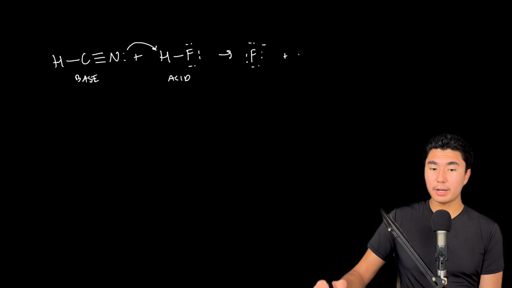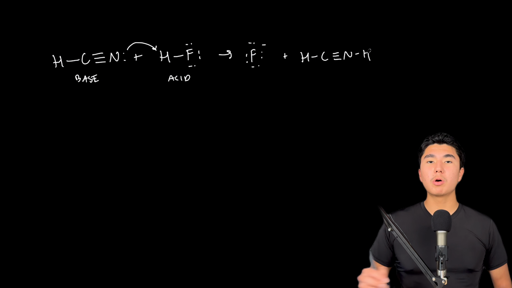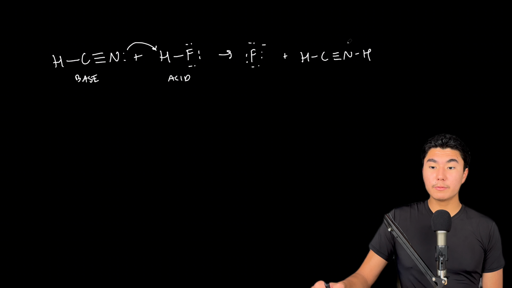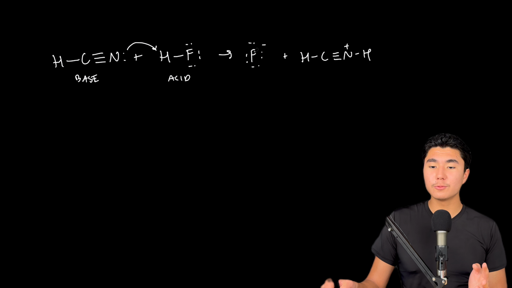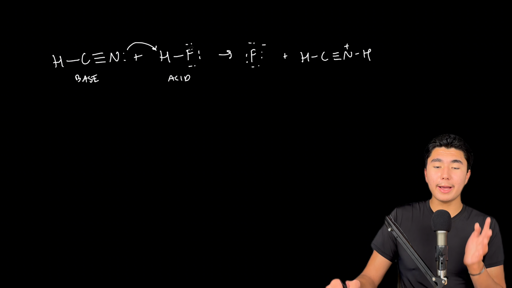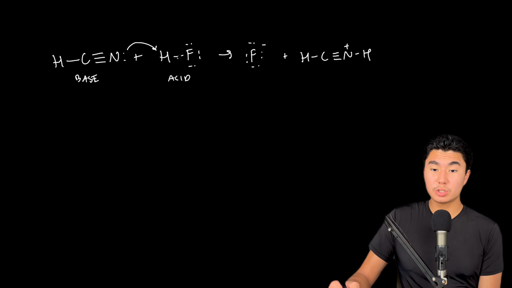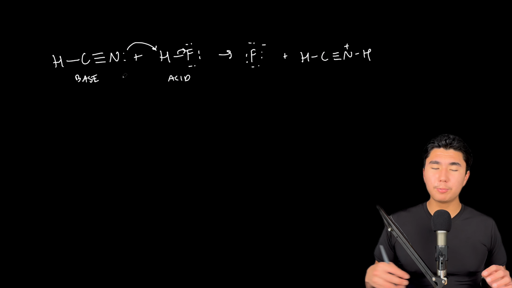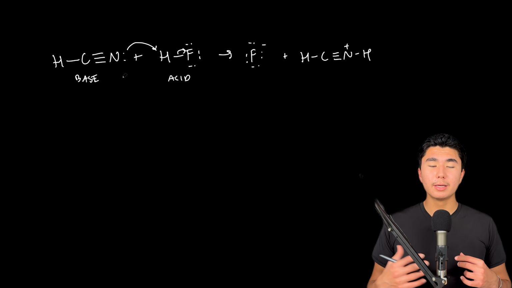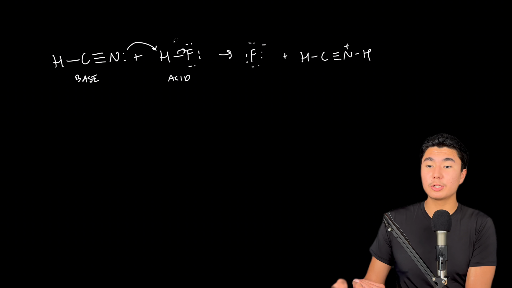So we're going to have our H, C, and then 3 bonds. And this is what we end up with as our molecule. And nitrogen over here has a +1 charge. Now you might be wondering on the reactant side, well, how did that fluorine get those 2 electrons? Well, what happens is when that nitrogen takes away this hydrogen, that bond will be broken. And there's 2 electrons in this one bond, so these electrons will go back to that fluorine, and that's why we see those 2 electrons. With arrow pushing, we're basically pushing these electrons away and showing that it's moving from one side to another. Either this bond over here turns into electrons, or these electrons turn into a bond.